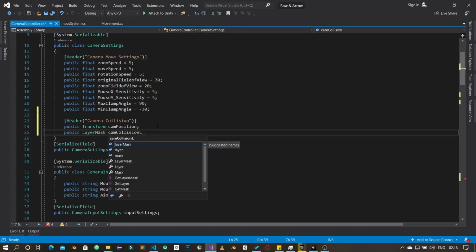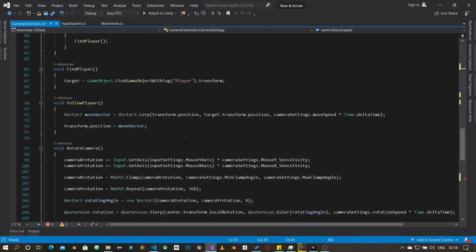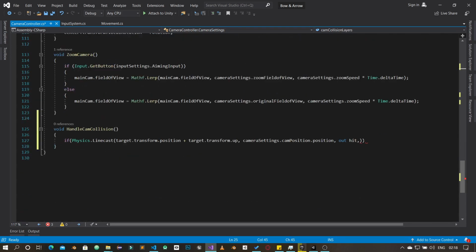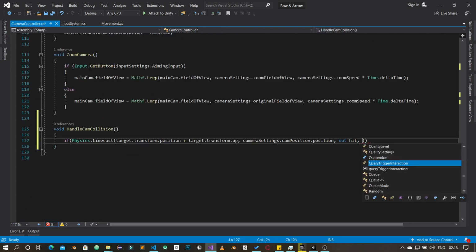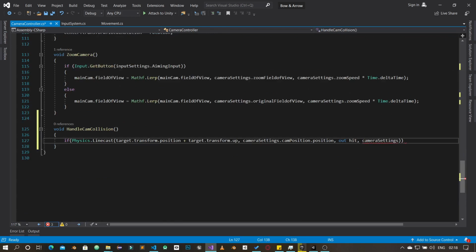These are the layers the camera can collide with, the objects the camera can collide with. We don't want the camera to be passing through walls and all these other objects in our collision layer, so it's going to prevent the camera from passing through these objects.